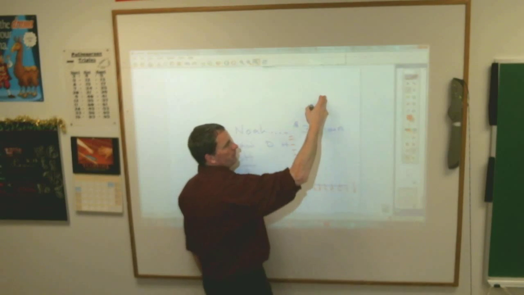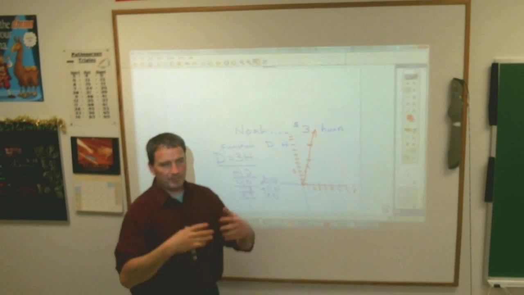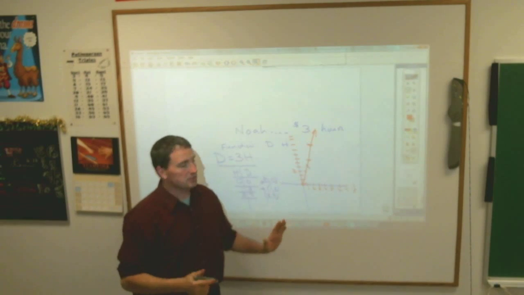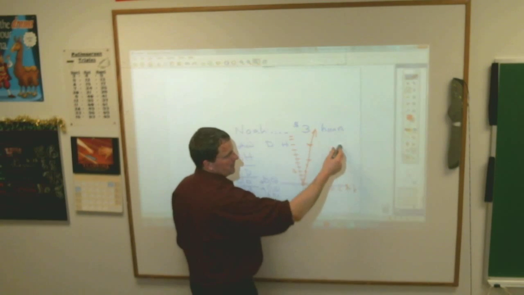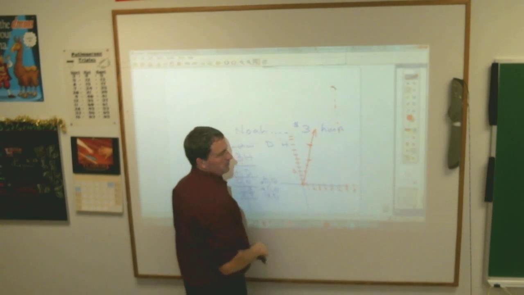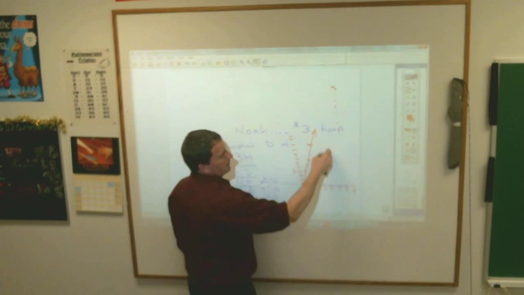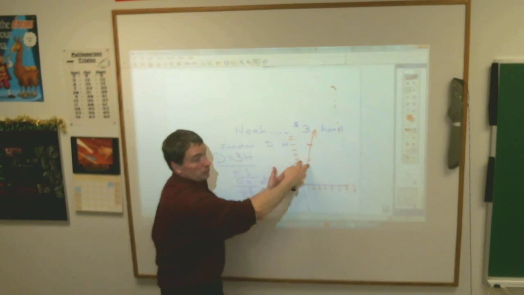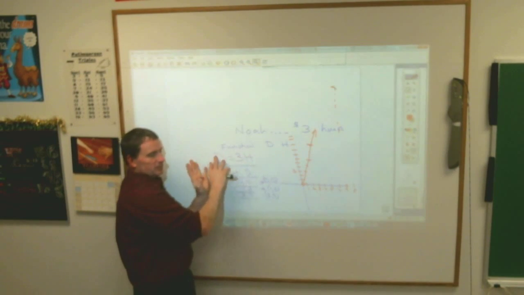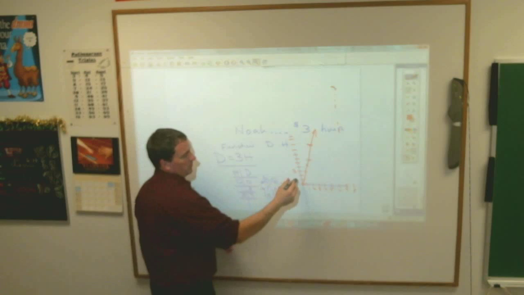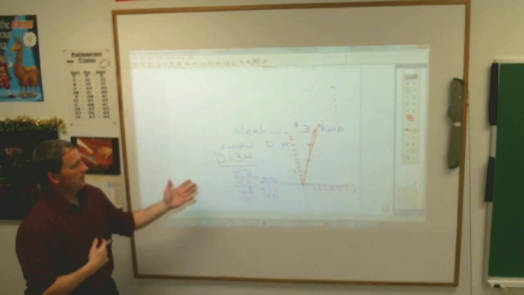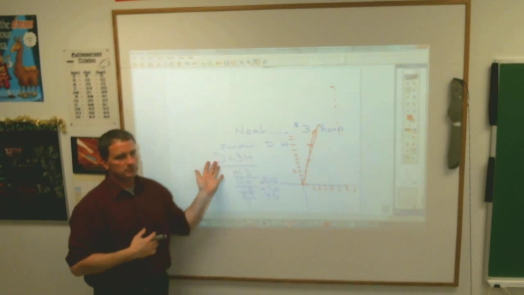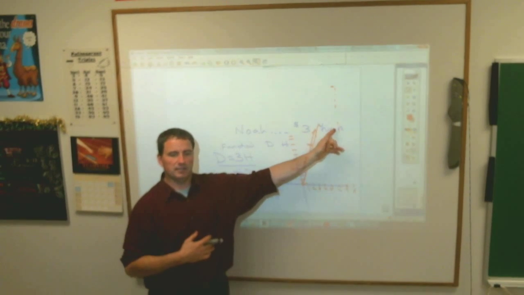This line goes on forever, and it would stand for no matter how many hours he worked, you could always figure out how much money he made just by following that line. So if you were way out here at 7, guess where 7 would cross up here? At 21. So 7 hours is $21. 5 hours is 15. This line is the answer to every possible combination you could get, because it goes on forever. If I asked you how much money Noah makes, if I didn't tell you how long he worked, could you give me an answer? No, but the line would be the answer, because that line gives all the answers.